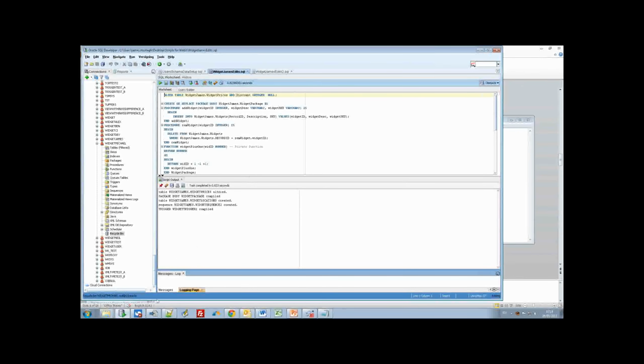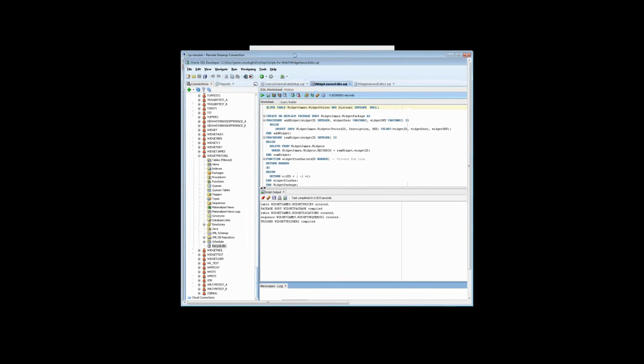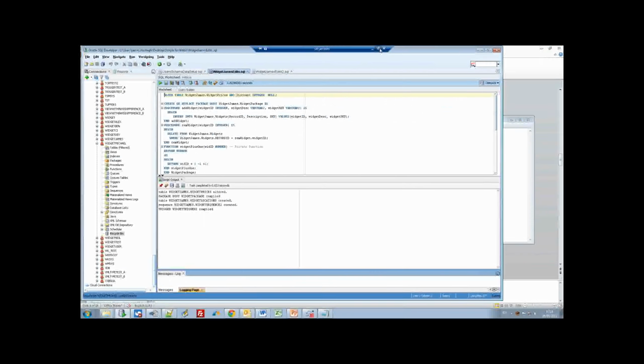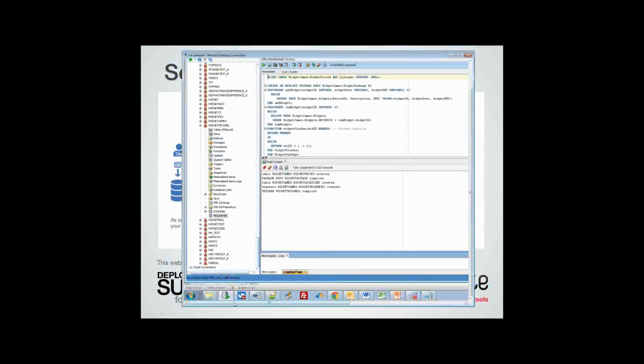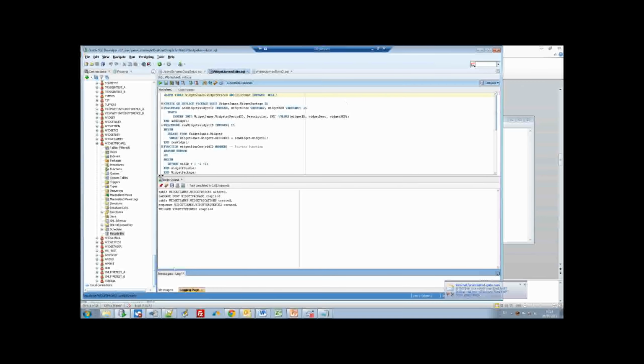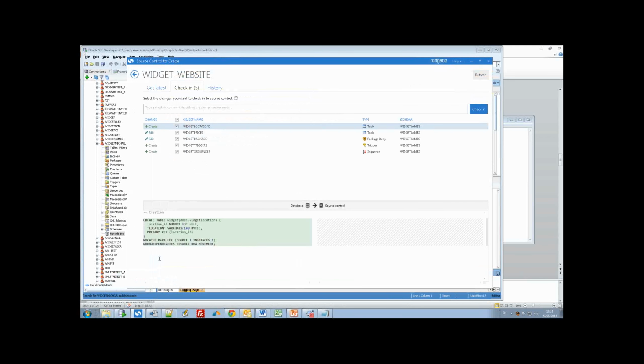So if you can see at the bottom of the screen, actually if I just minimize this quickly, just so you can see it, at the bottom of the screen we've got this icon here, which is the icon for source control for Oracle. It's now got a little red dot on it, and that dot is signifying that there is a change to the database, but these changes haven't yet been checked into source control, so the database and the source control repository are out of sync. I can right click on this, and this is known as a jump menu, and I can jump straight to the source control project that has those changes.